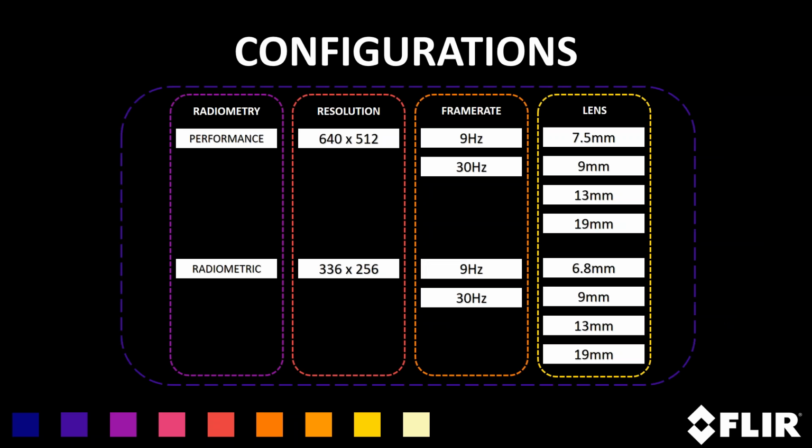So I just made a quick list of what questions you might ask yourself, and I'll provide these now, but you could think about it later. Really, you need to ask yourself, what is my usual application? How big is the subject that I'm trying to identify as far as its size? What country do I live in, and where will I be operating this camera? How close to the subject am I able to fly? What is my budget? And then do I need to know the exact temperature of the object? So we'll delve into these a bit further, but those are some of the questions to keep in mind.